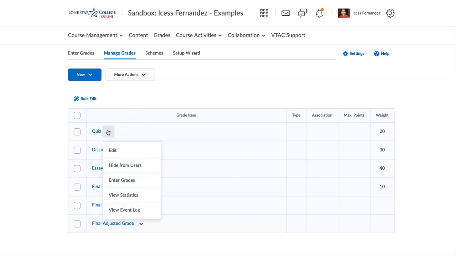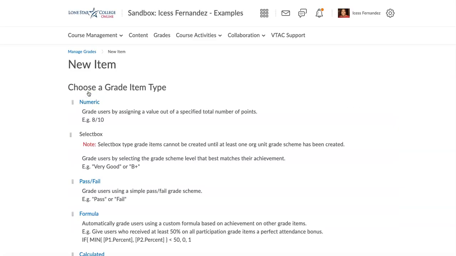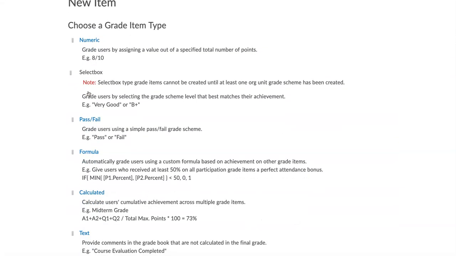You also can, to make your lives a little bit easier, enter grades here if you want to grade all the stuff in your quizzes. If you want to enter all the grades all together in one fell swoop, maybe everybody gets participation points and they get 10 out of 10 on a quiz, you can go ahead and grade them here. I personally like to go here on the item, and you get this wonderful dialog box.